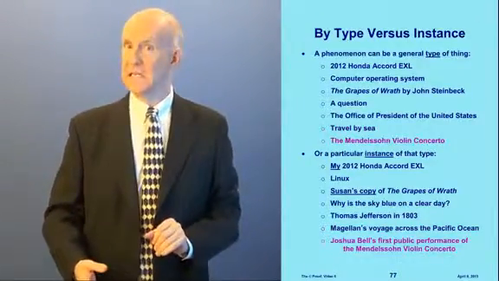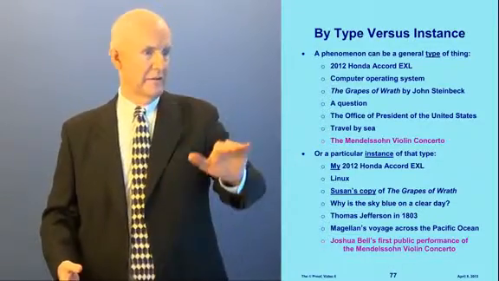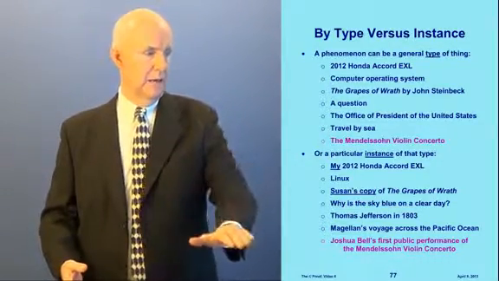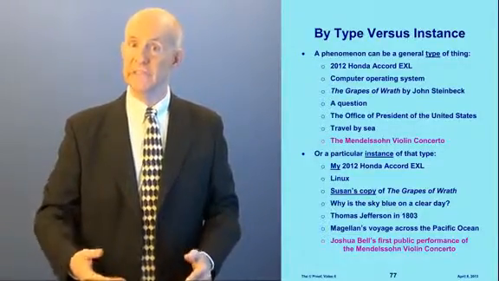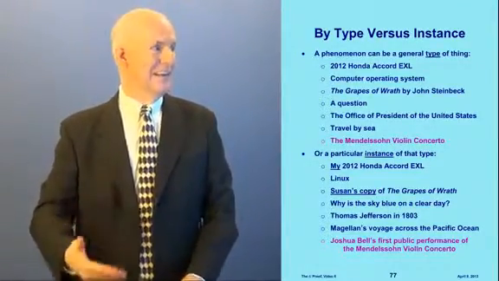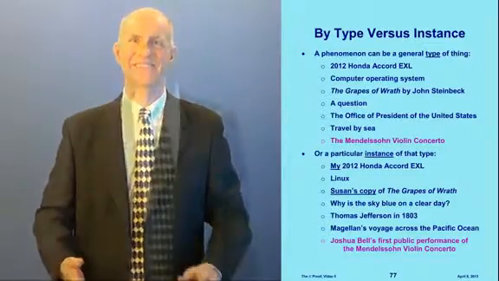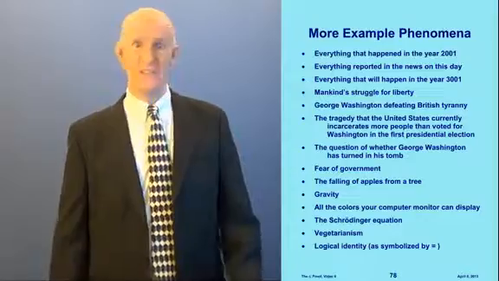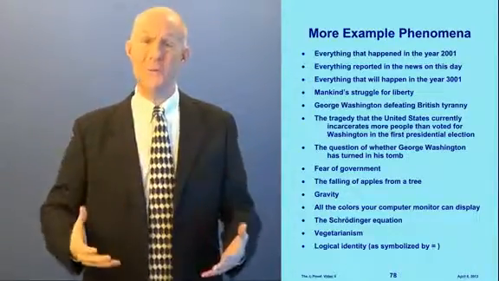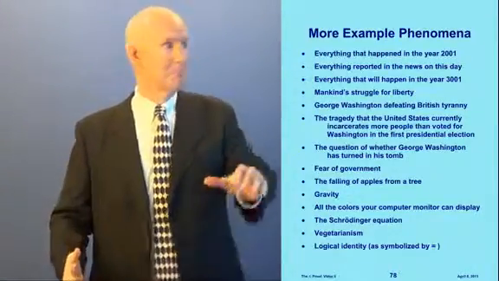Mendelssohn's Violin Concerto. That's a kind of thing. How about Joshua Bell's first public performance of the Mendelssohn Violin Concerto? That's a particular instance of that thing. So now, let's look at just a few more example phenomena, because I want you to understand what we mean when we say phenomena.